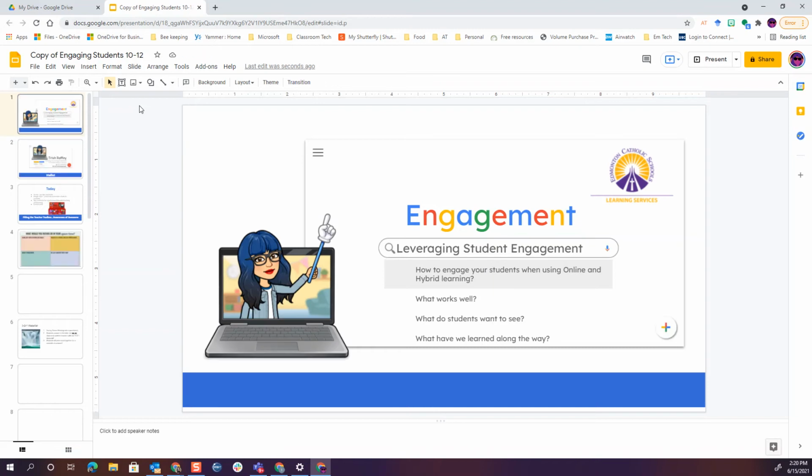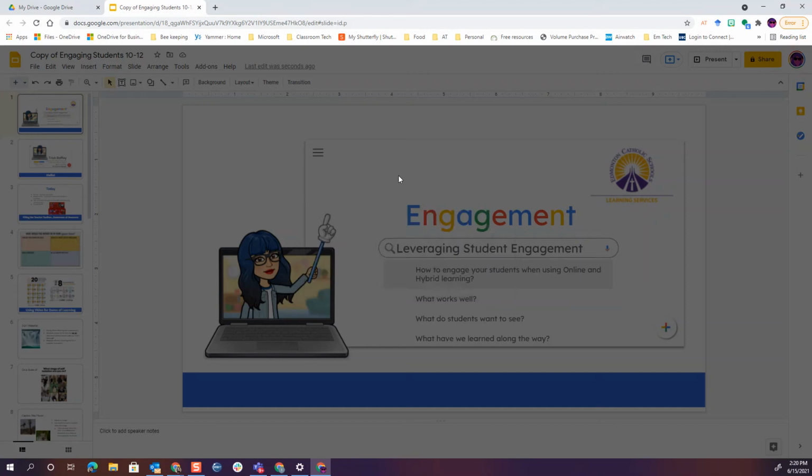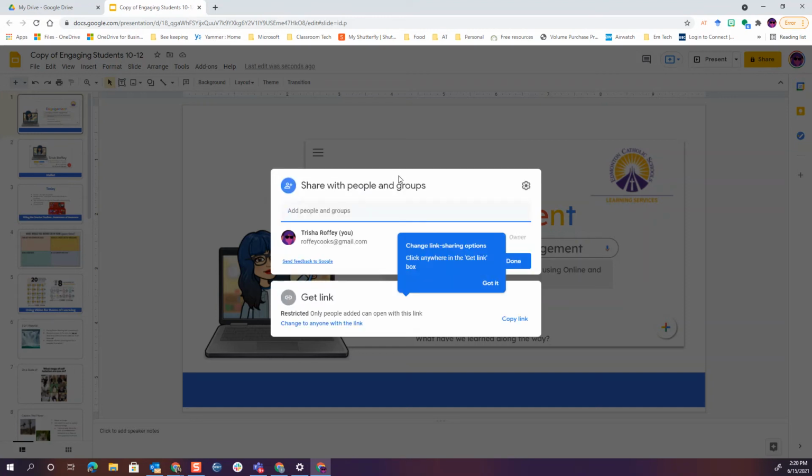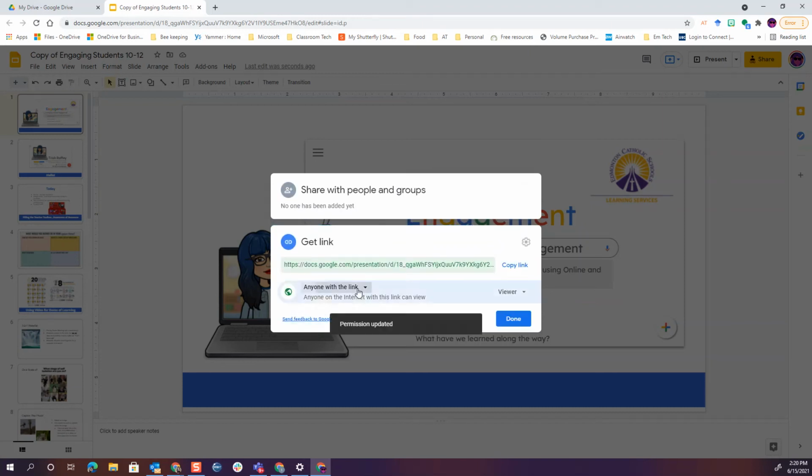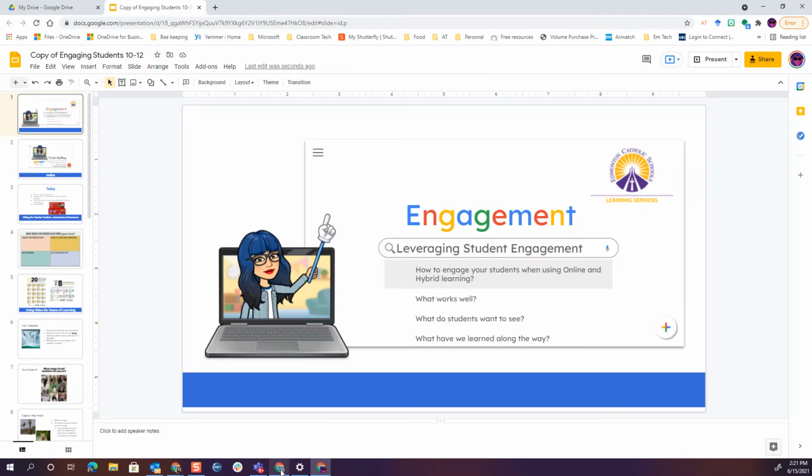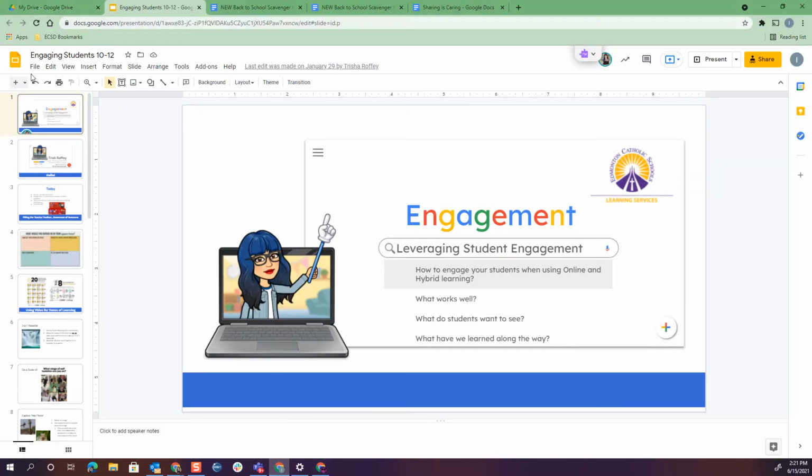No one has access to it. It's completely restricted. So when I hit share, I'm going to see my personal sharing settings from my personal Google account. So I'm going to see I can change it to anyone with the link. That means there's no login required. Anyone with the link can view. And now when I go to a conference or I'm sharing for university, I will be able to do that without restriction.